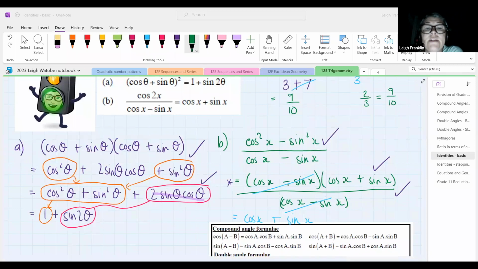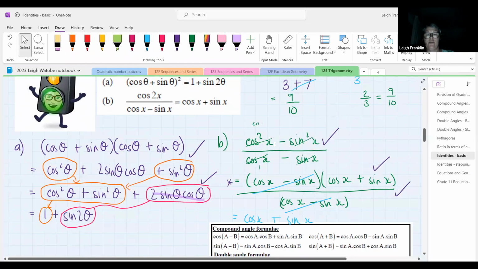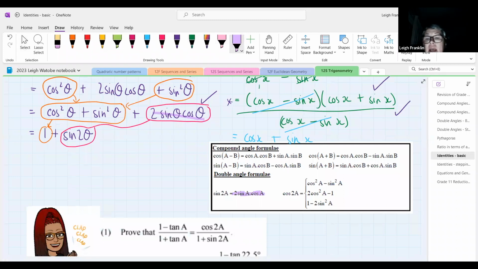So you can't say here cos x goes into itself once and it goes in here cos x times. And same thing with the sine x. You can't do that. It doesn't give you the same answer. So pluses and minuses are there to remind you to factorize. Something that's a good thing to learn going forward is that cos squared a minus sine squared a is a difference of two squares and can always be factorized in order to help you in identities and in equations.